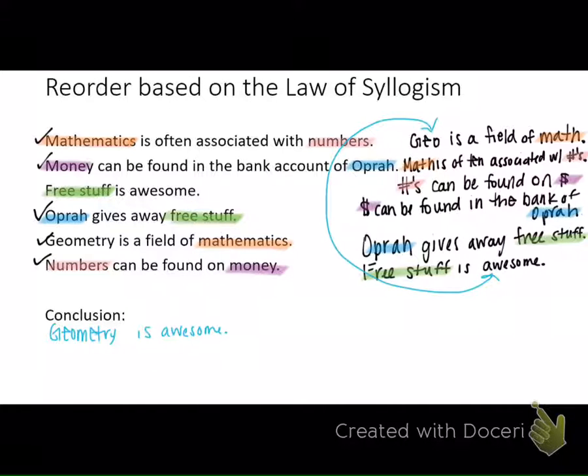Tucker? So can we just find the things that aren't highlighted and not rewrite all of them? Yeah, unless it asks you to physically rewrite it, yes. Mm-hmm. Some people will need to have it rewritten to see it, though. It depends on where you're at. Just like anything, just like in algebra, some people need to show more work than others. It just depends where you're at.